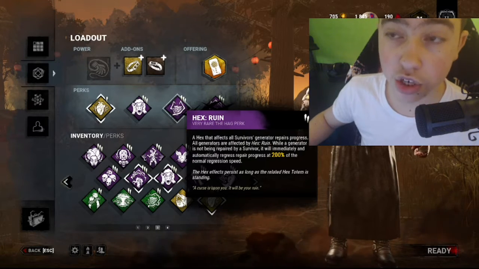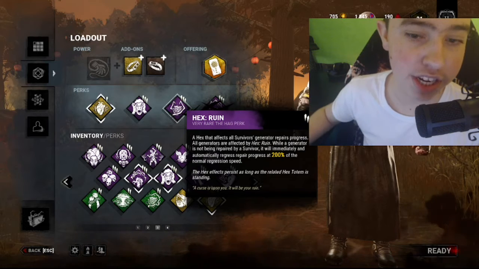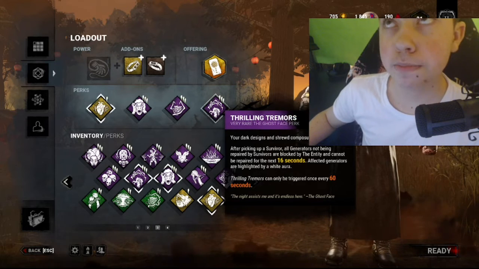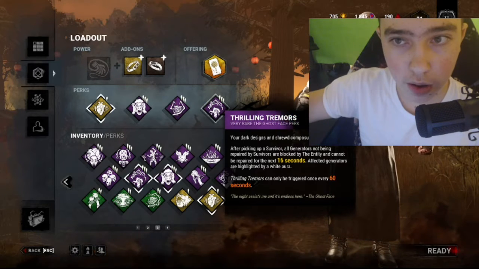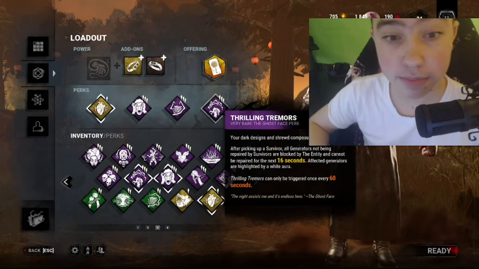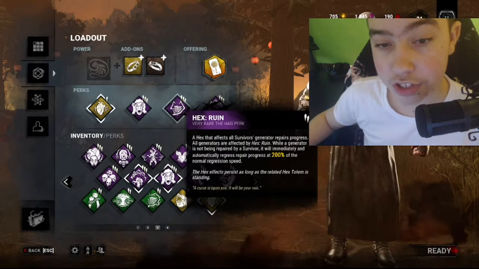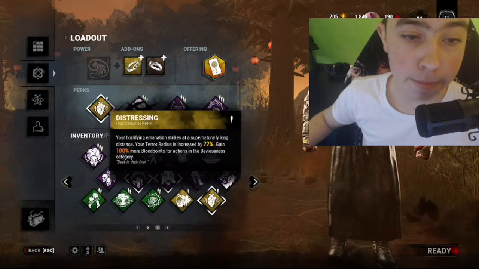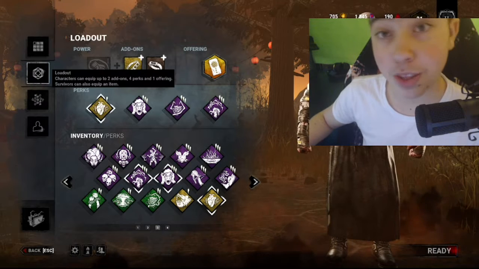And then I have Hex Ruin, so when my terror radius is increased by that much, they'll most likely get off the gens. And if they do that, that will trigger Thrilling Tremors. I think that'll work the opposite way, because once I pick them up on my back, the generators are blocked. So that'll force them to get off the gens, right? If they're on that gen, then Hex Ruin will make it regress, and my terror radius will be really huge. So I don't think they'll really know where I'm coming from.